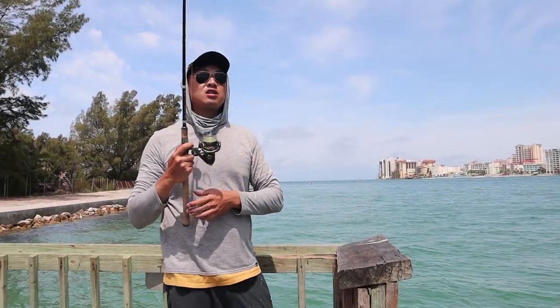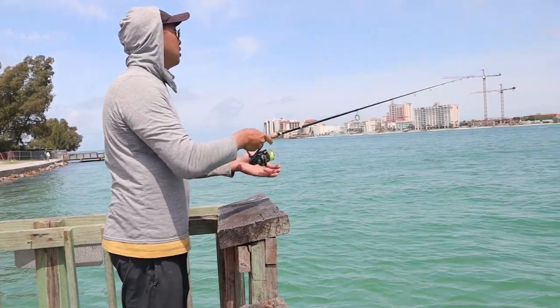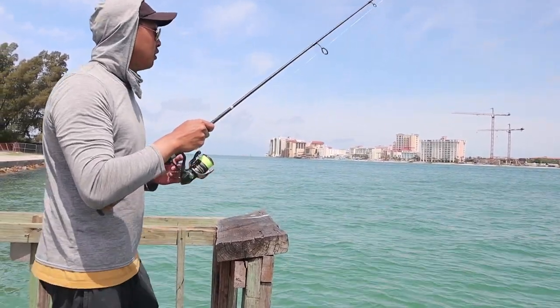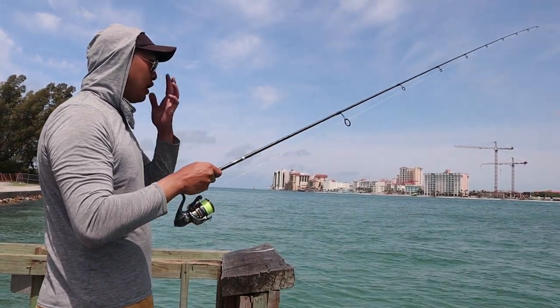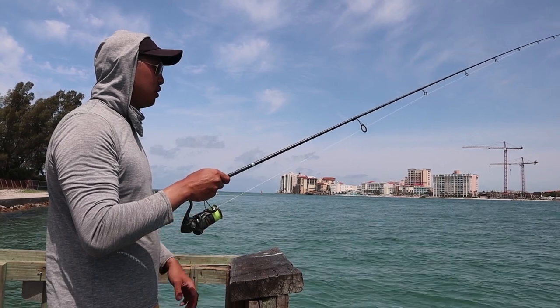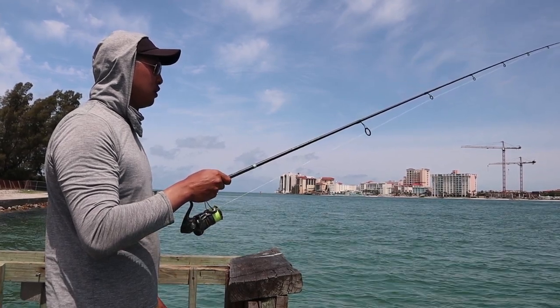Cast it out by those rocks. You see the edge of the rock? Try to make it there. Right there, perfect spot. They like that edge of the rock. There we go. And go with the current. And I hold on to it, huh? You hold on to it. Just don't reel it, don't do anything. Just hold on. The current might take you, but just keep going with the current.